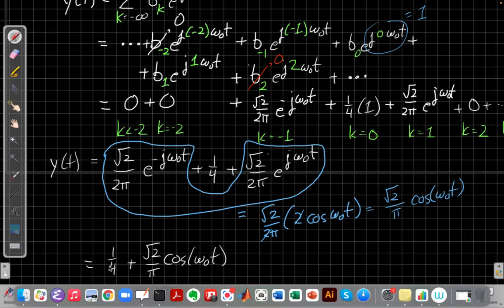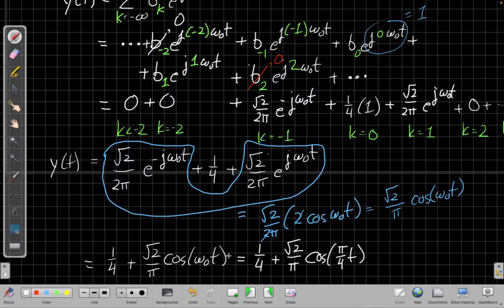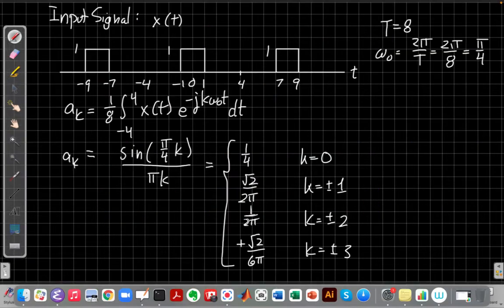Okay, so this is saying basically that if I run my, going back to the start, I run my square wave input through a low-pass filter, the output would be this dc value of a quarter plus a cosine. And maybe now, just at the end, is when I'll put in ω₀. You know, I want to call attention to that sort of pro tip. I usually find I make fewer mistakes if I wait to the end to put in ω₀. So this is cosine of π/4·t. Because ω₀ was, I got from way back at the start, my ω₀ was π/4.